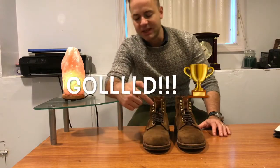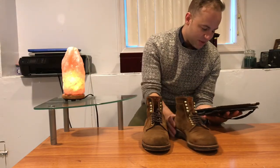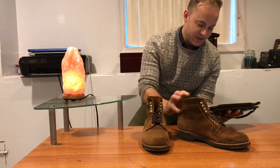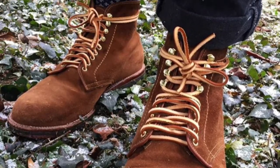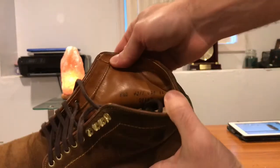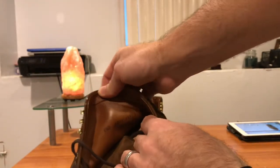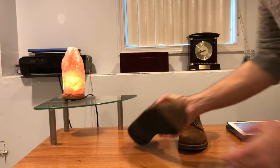Another thing that really drew me to it were the golden eyelets — I'm a sucker for gold eyelets. The Brooks Brothers site does not mention anything about this being Alden. It just says this is a boot crafted in genuine suede, made in the USA. On the inside of the boot it actually has a Brooks Brothers stamp, but the writing on the inside — that's something Alden puts in all their boots. That's identical, letter by letter, to what Alden puts in all my other shoes.